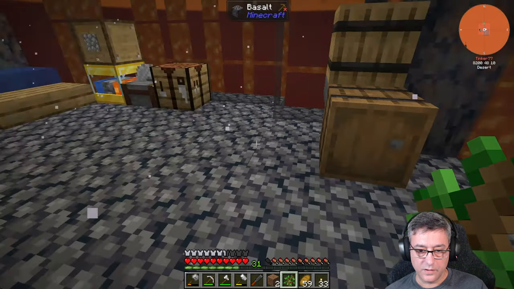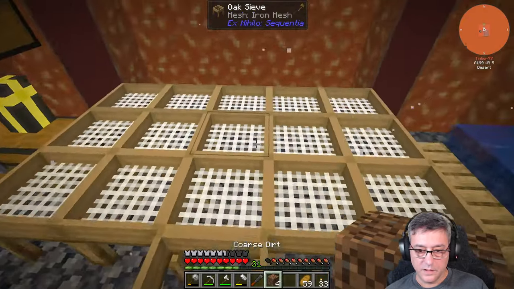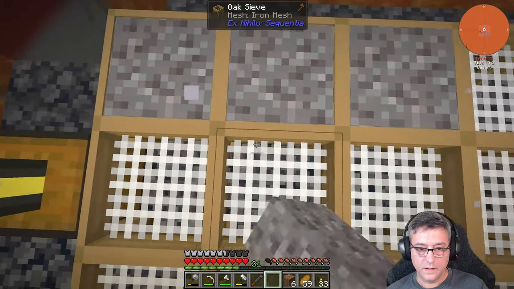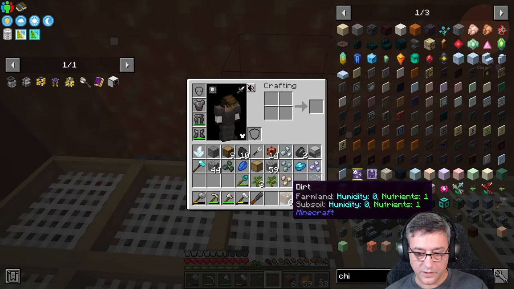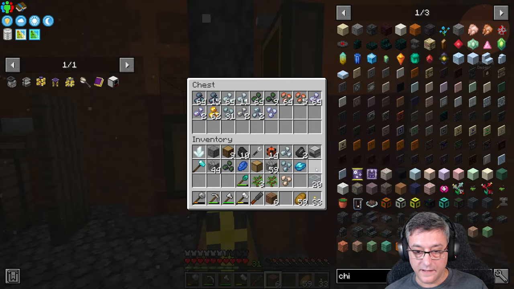So if we got two dirt, and you do, what is it, like this to make coarse dirt? Four coarse dirt. I bet two and two is what I put into it. If I go over here, I just do this. I did the gravel by accident. I should have kept the gravel, but I got six dirt. Nice. Okay, that works out fantastic.